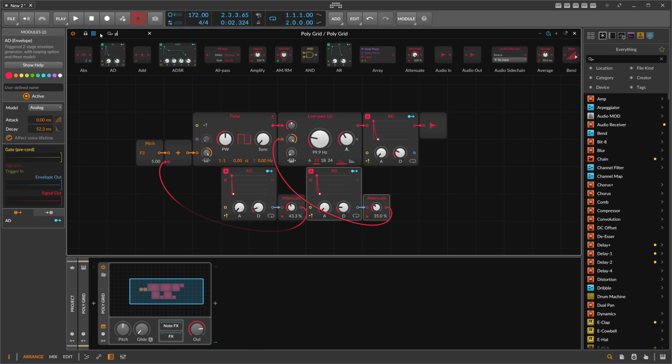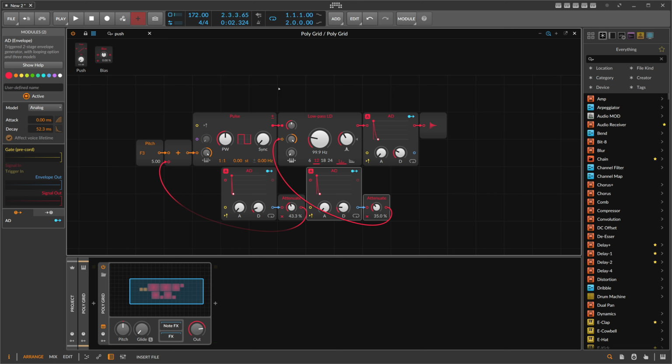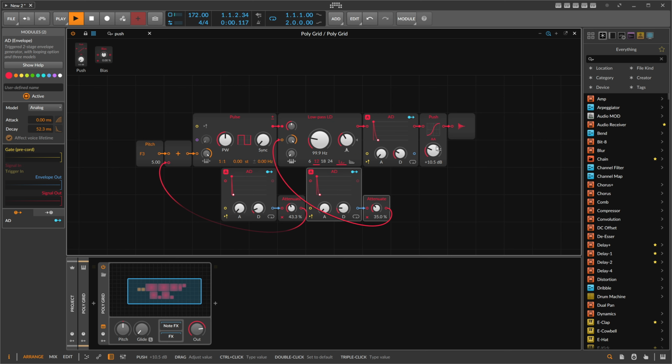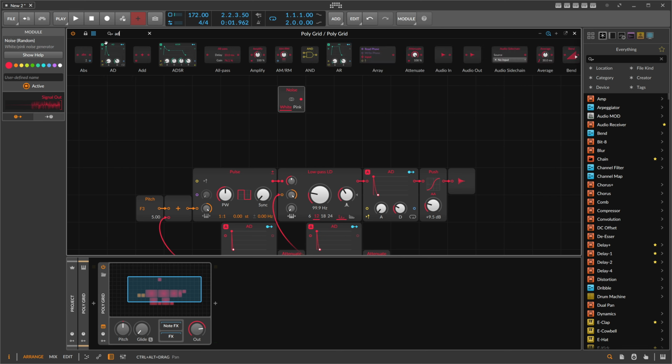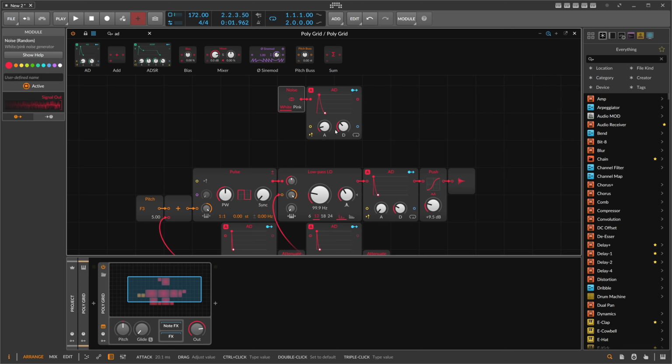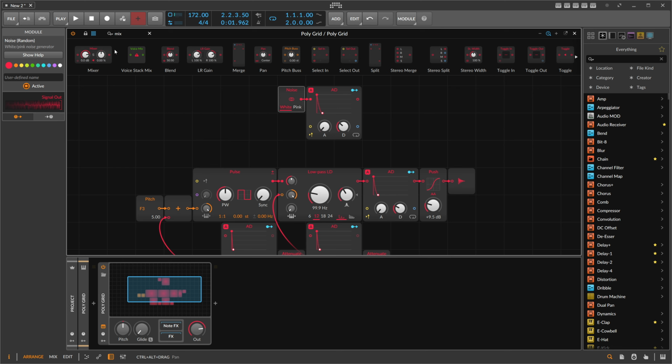Then we need probably a bit of distortion here at the end. And we also need noise, AD, stereo noise. Then we mix this together here.